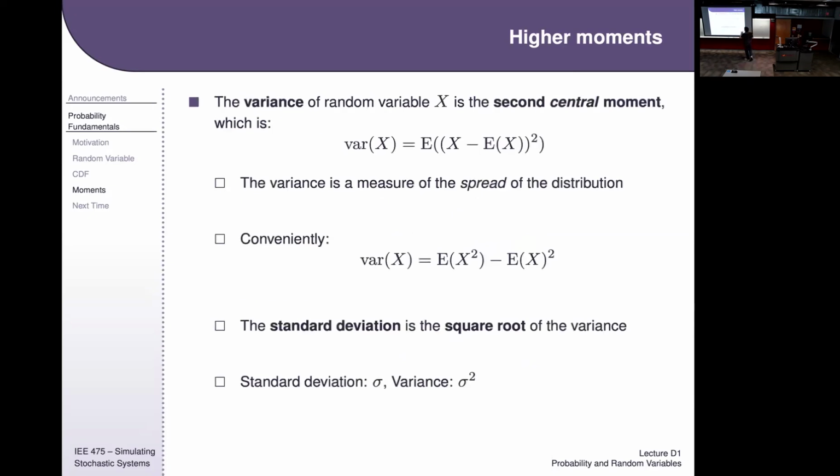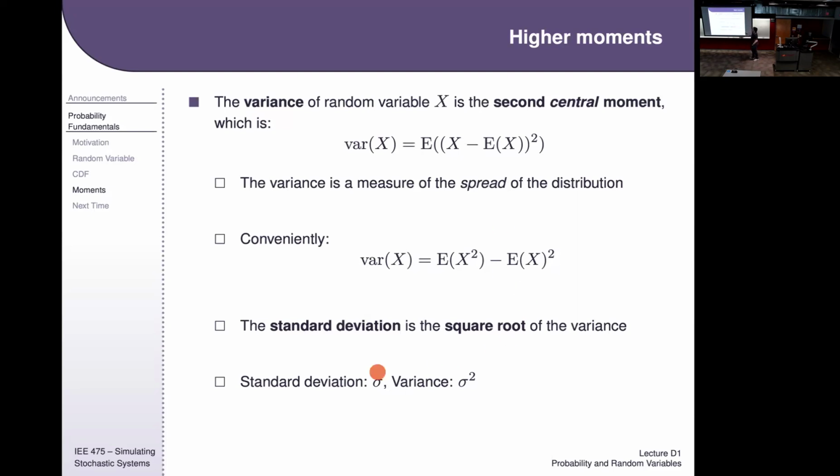Like variance. Variance is an attempt to capture the spread of a distribution. You can have two distributions that have the same mean. One distribution puts all its mass at the fulcrum. The other distribution puts half its mass a meter from the fulcrum and half its mass another meter from the fulcrum. Both of those have the same mean, but one of them has a higher variance. It has more options, more variation. And the variance is an attempt to capture that.